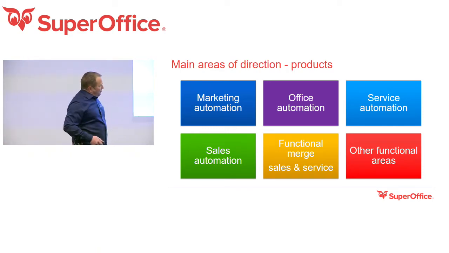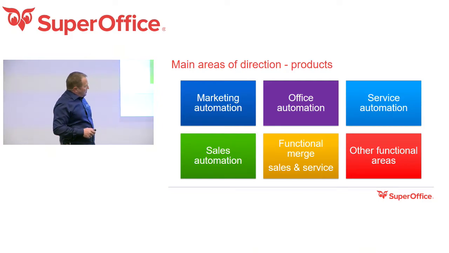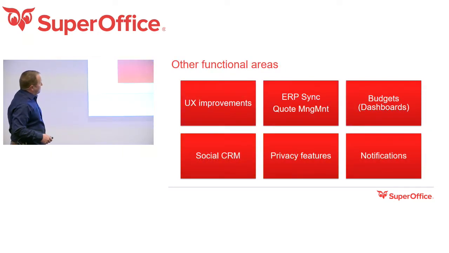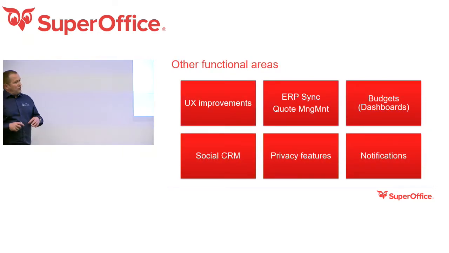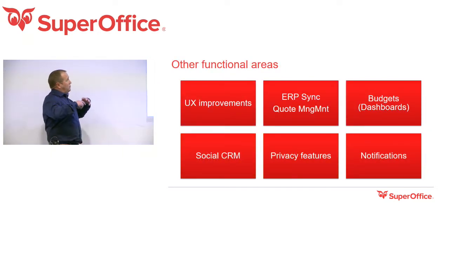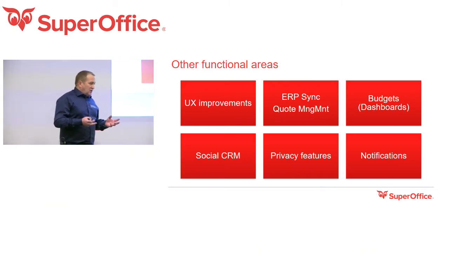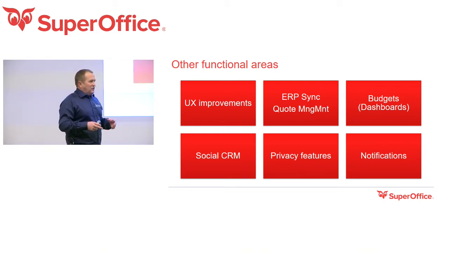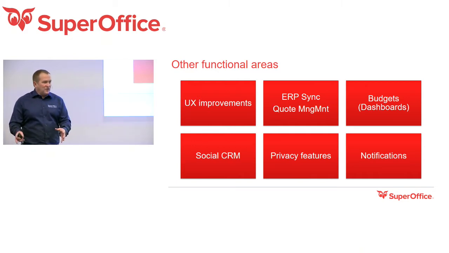When it comes to other functional areas, we have defined them also. So we have to continue to strive and work with UI improvements. Meaning people are telling us it's a bit hard to create a selection. I don't get all these criteria and add and stuff. You need to do that better. Okay, then we need to dive into that.